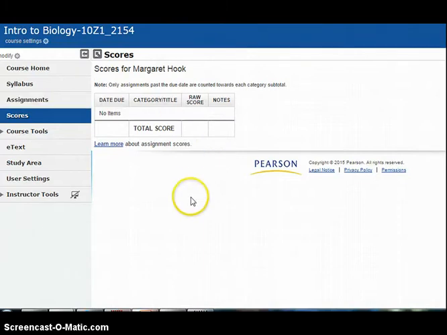Okay? And then once you finish the homework assignments, I'll post the quiz over chapters 1 and 2 and you can work on that. You have unlimited attempts on that to try to get as good a score as you want. I'll probably have about 60 questions and it'll ask you 20 of them each time.